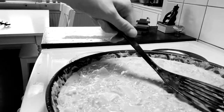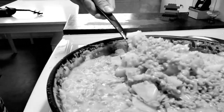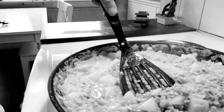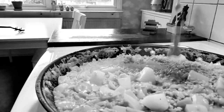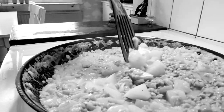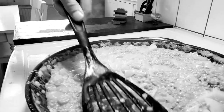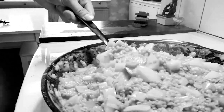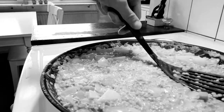Because I want it kinda liquid, but not this liquid. And you're like, oh, Yuki, that is not liquid. But if you can see drops, then it's liquid, okay? But now you can see that all these lentils are sucking up all this liquid. They're getting bigger and bigger and bigger.